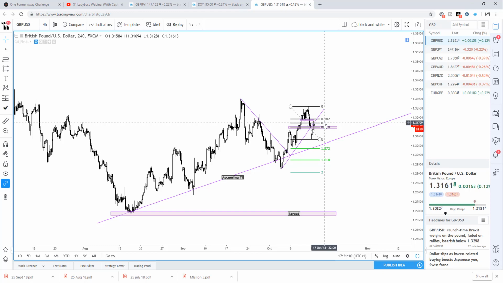The rationale behind that is, regardless of what the outcome is, I think it's going to have a negative impact. Yeah, we might see short-term rallies, but if I get my setup for a sell signal, then I'll be taking the setup for the sell signal. I want to see more of a decline and depreciation in sterling before I look for some long signals on this market, because predominantly over the last few months we've been seeing rallies. So now I want to see a little bit of a shift in sentiment, and we'll probably get that from Theresa May and the EU, and whether they can come to some sort of agreement or not.